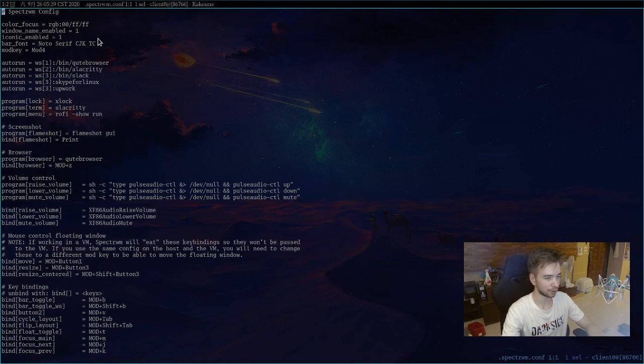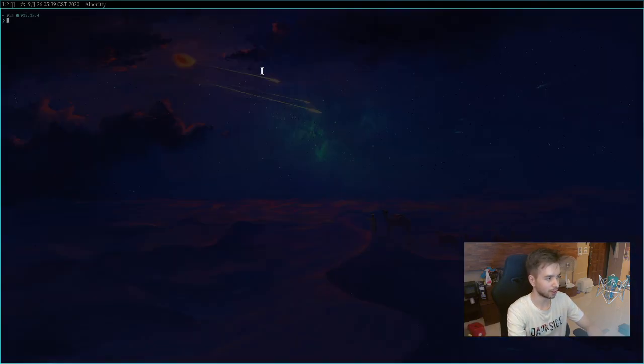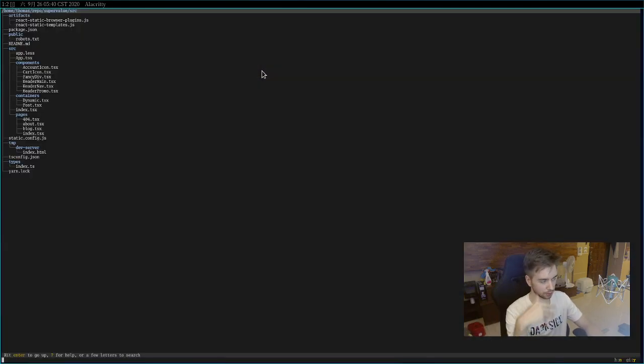That should be about it for the key bindings and stuff, so let's just close out of that. What else do I need to go over? For my workflow specifically, if I'm working in a project, let's go over to something I've been working on recently. Go to my repo, super value, source. Okay, so this will be the start of my workflow. I'll be CD'd into the directory, and I'll pull up broot, which is a directory explorer, and I'll use this as a file tree, like if you use an IDE or VS Code. In a text editor, it's just like a file tree.